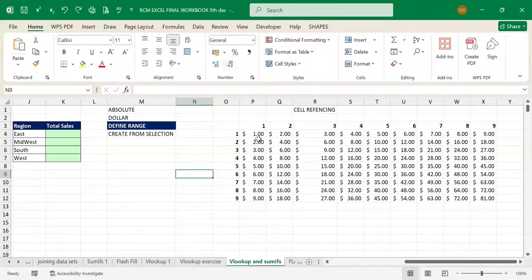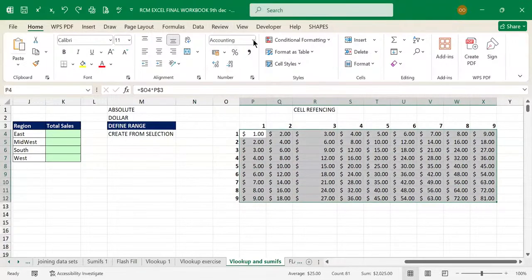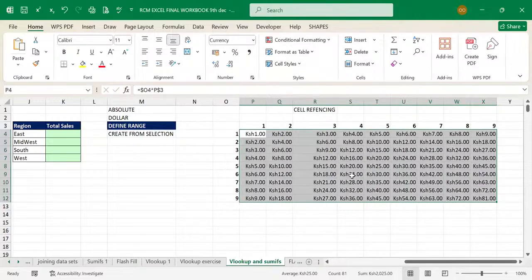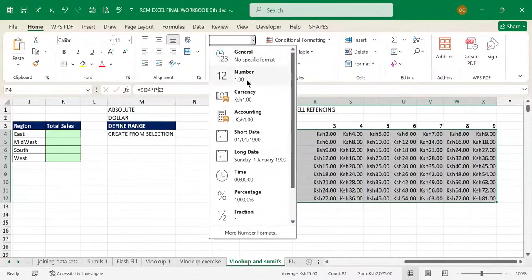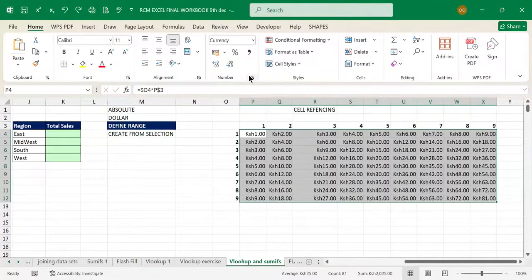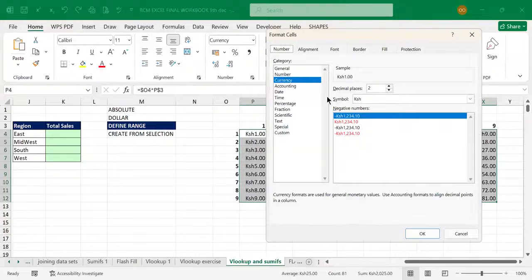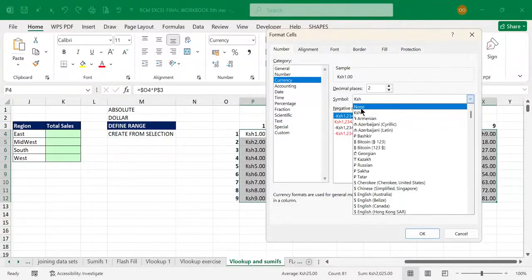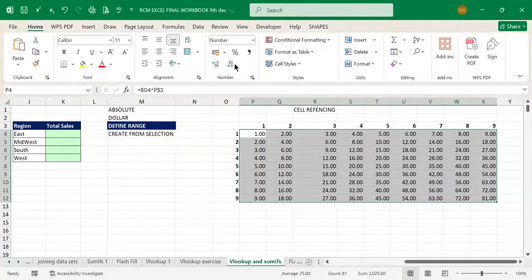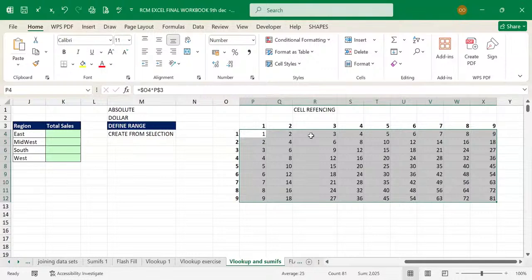We have options. Just highlight this, then it is showing accounting. That's why we have the dollar sign. So click on this, and have the normal number, or currency. Of course, mine will change to Kenya shillings because that's the default one in my case. How do I remove this currency? The first option, come to this, click on number, it will eliminate it. Option number 2, come to this part, click on that, and under currency, do away with the symbol. Say none. If you do that, you'll be able to see you have eliminated the currency symbol.